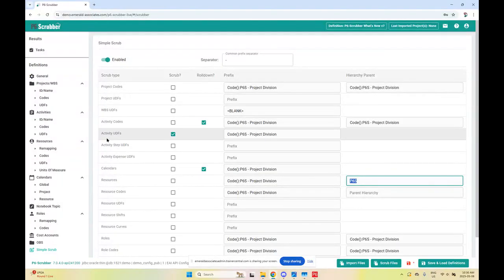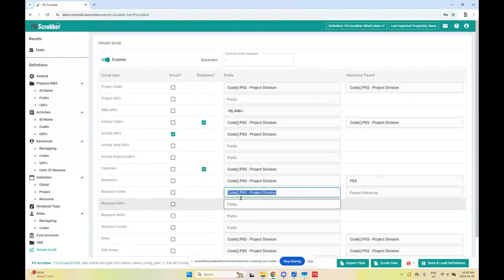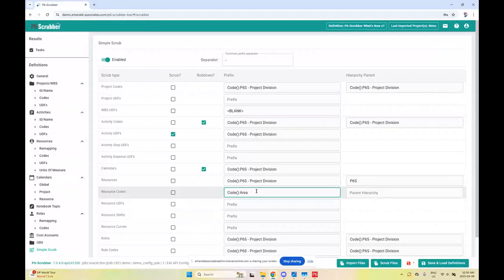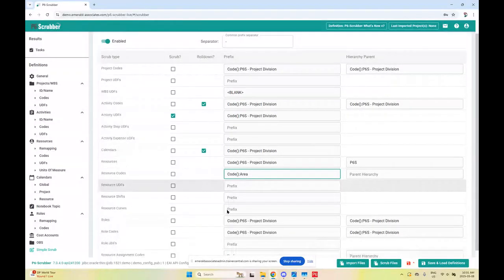So say, for example, for my resource codes, I wanted a different prefix on here. I don't always have to use the exact same code. I've done it for the sake of example. But if in my resource codes I wanted a different code to be used, say I instead wanted to use this area code in order to prefix my resource codes, I could do that.